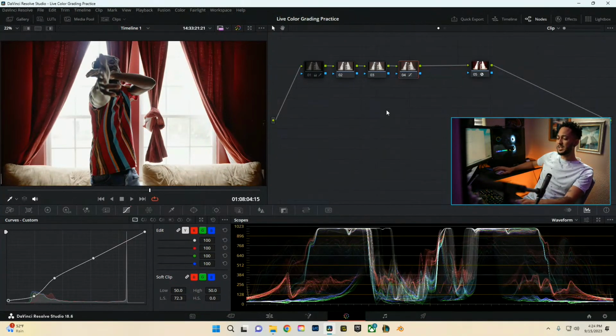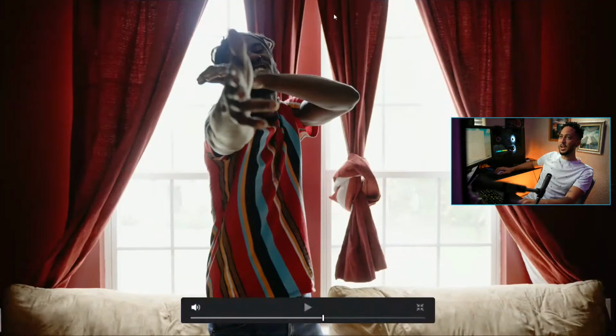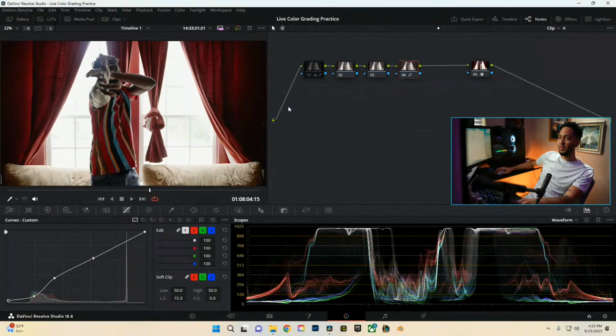But one big misconception I think with photo and video color grading is that everybody thinks that, okay, in every single shot I have to have the highlights and the shadows completely protected. That's not the case 100% of the time. When we're looking at color grading, we really want to get a balance, but also portray an emotion, you know. And with that, it's more so showing the audience what they really need to see in the frame, and not necessarily everything.